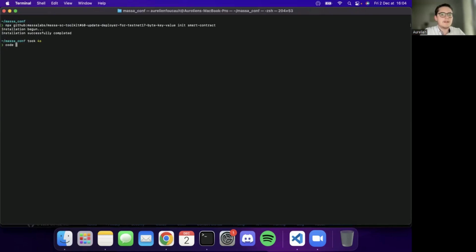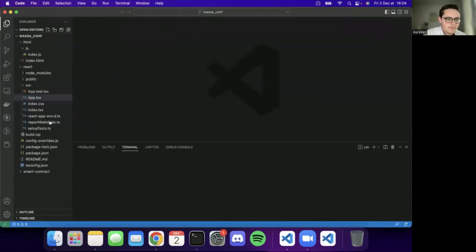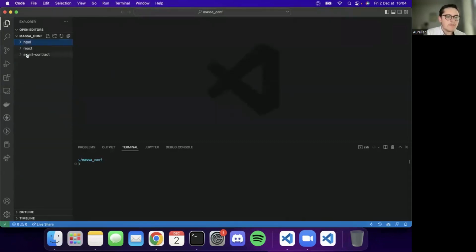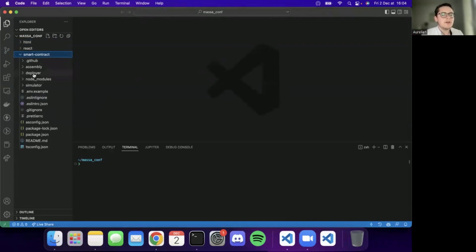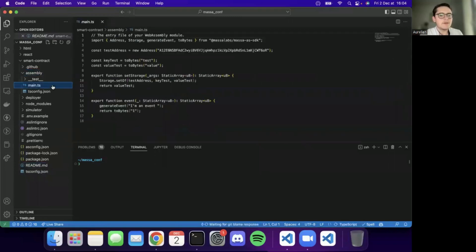Okay, it tells me that it's fully created. So I will open my VS Code and see that I have a smart contract folder with a lot of things in it. I have a README that explains a bit how it works, but I will explain it myself so that we go faster. The main folder we are interested in is the assembly folder, which contains the source code of your smart contract.